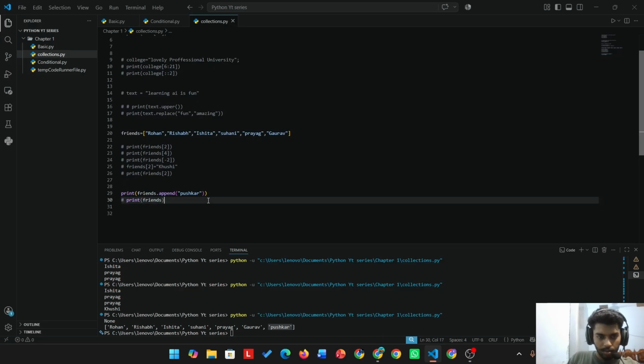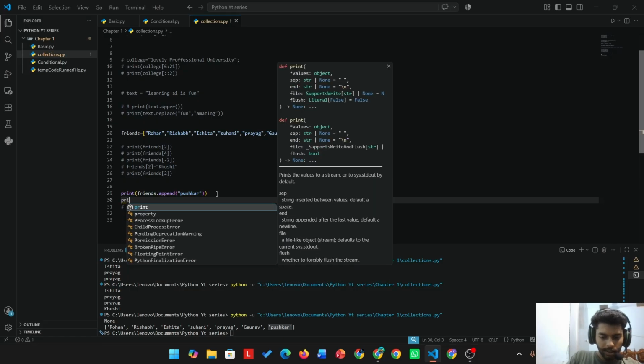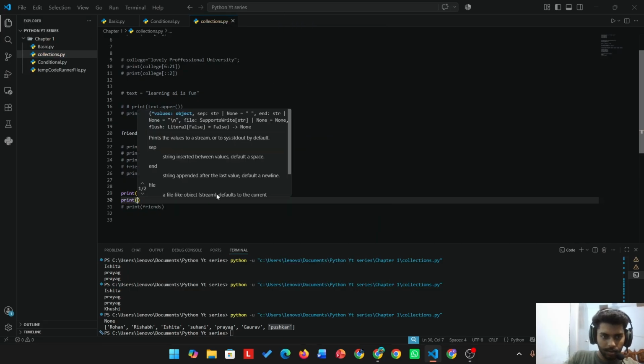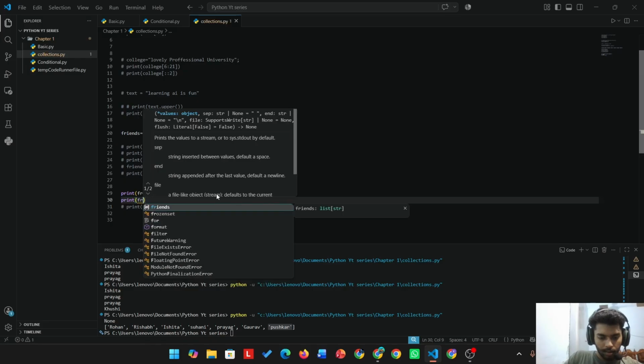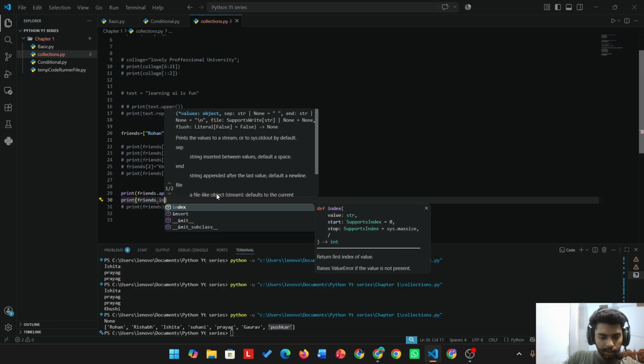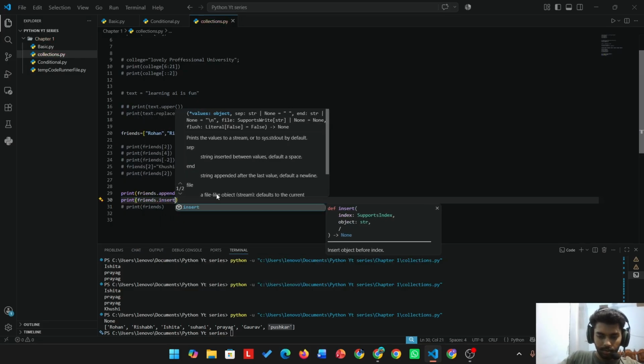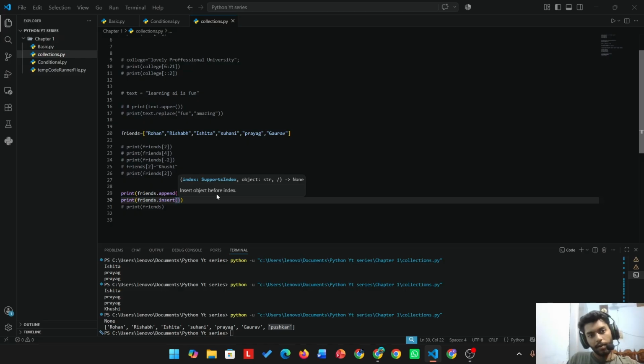Now if we want to insert, print friends dot insert, like if we want to add in index one, Abhinav.